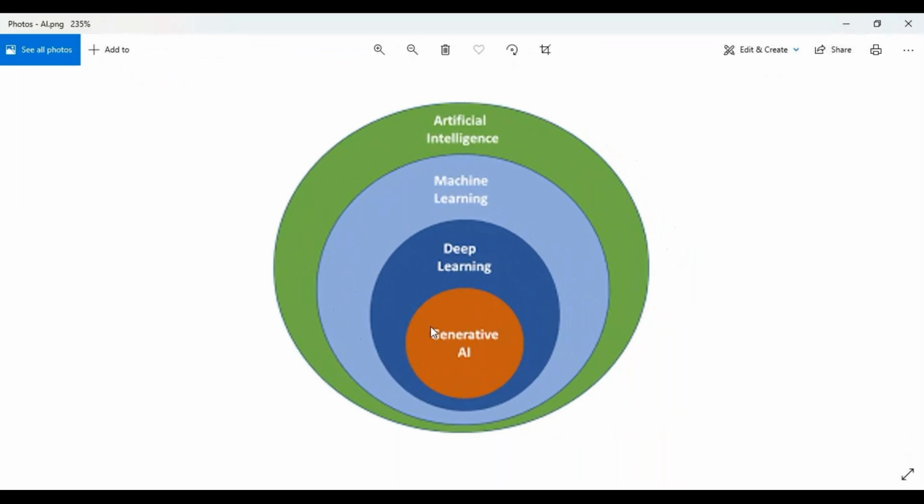So here also, in generative AI, which type of data you train on and in which area you are asking the question basically determines how the algorithm responds to your questions.